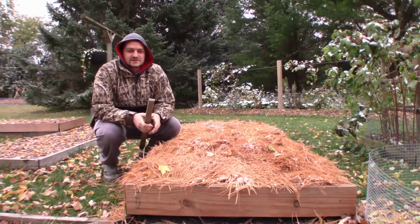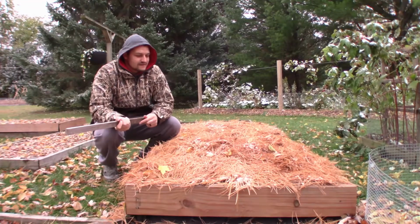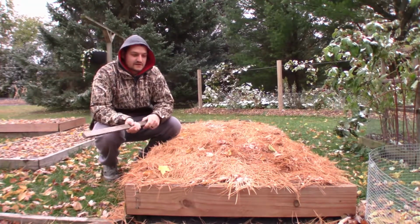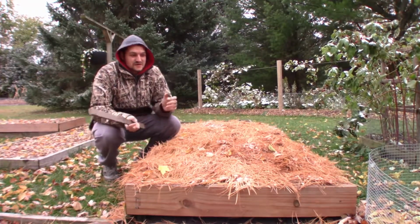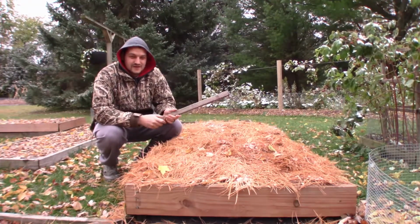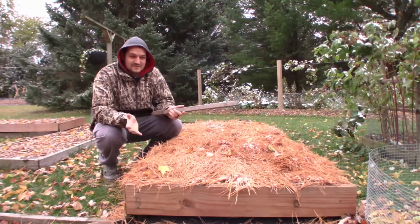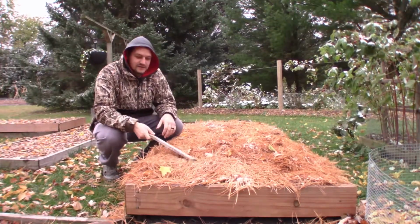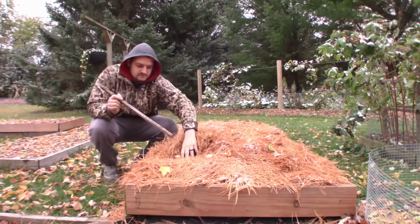Well, I made my first major filming error on this channel and didn't get the garlic filmed when I was planting it the other day. I think I pressed the record button but didn't press it hard enough. So then I did my stuff, and when I went to get a different camera angle, I turned the camera off, but in fact I was turning it on, so I filmed everything in between the shots that I wanted to get. Sorry. So underneath all this pine straw is actual straw.